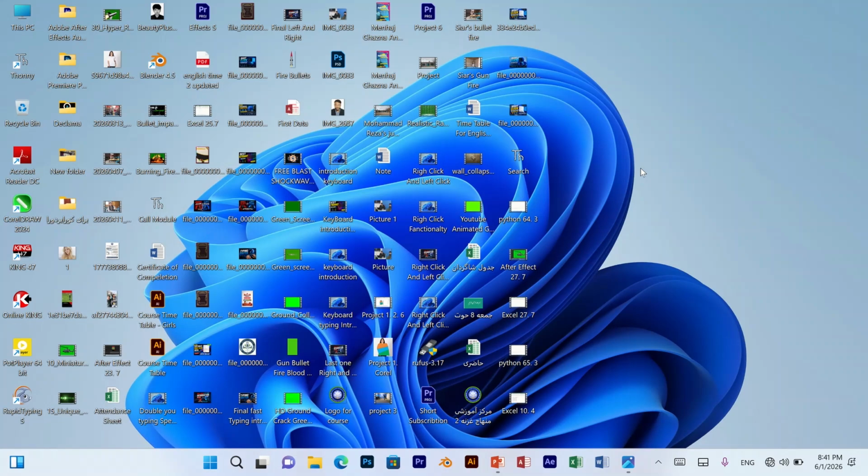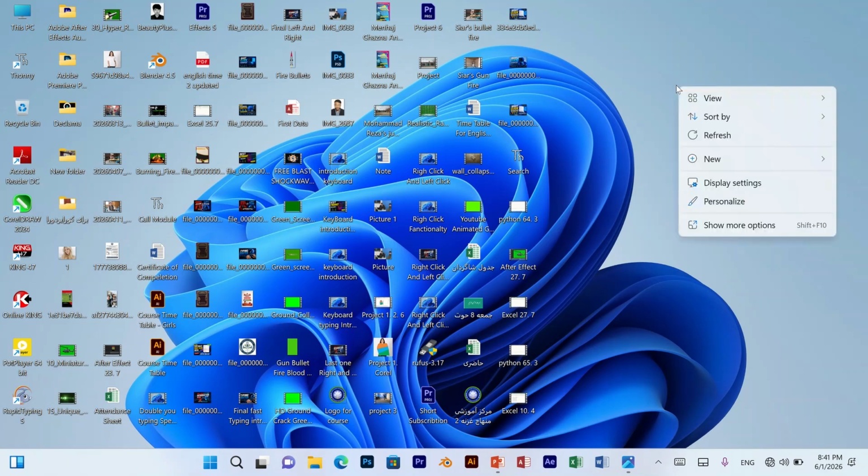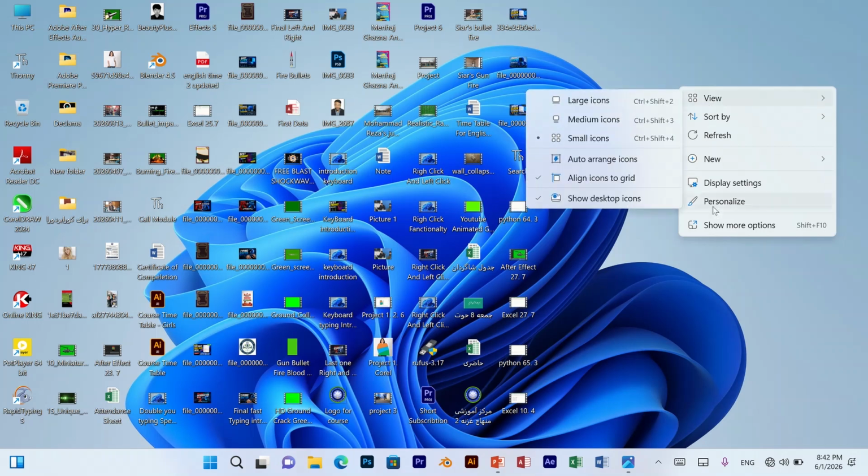It is not our subject today that we right click on an icon or on a file on our computer desktop. Today's subject is about the right click on an empty area of our computer desktop. For example, here is the empty area of our computer desktop. We can right click in this empty area, and you can see a context menu or a shortcut menu come up, and we can change the settings of these icons, and also set the personalization of our computer desktop.